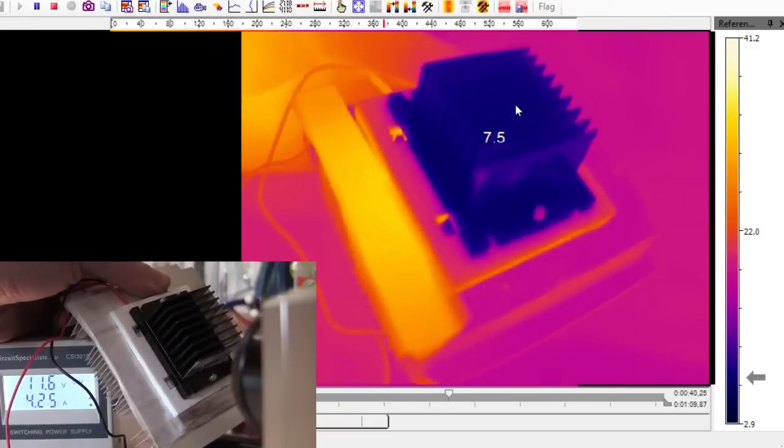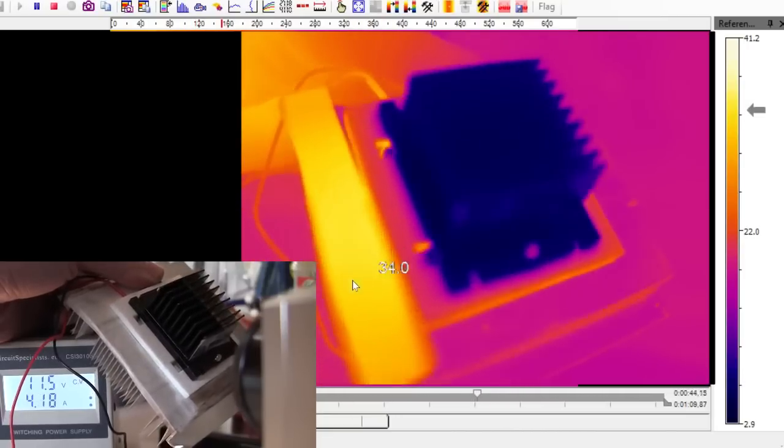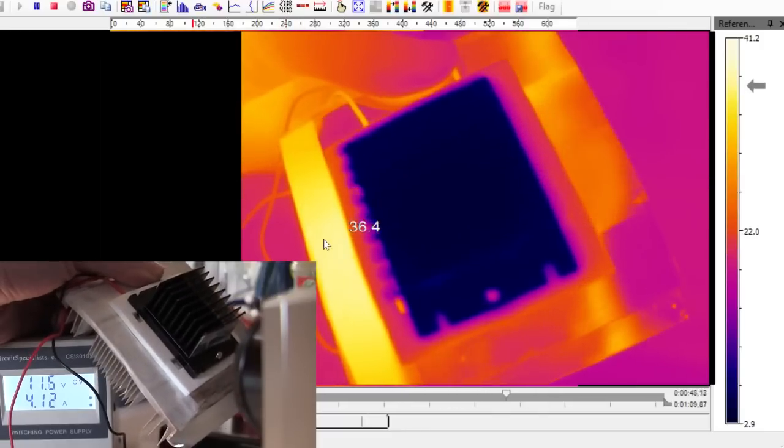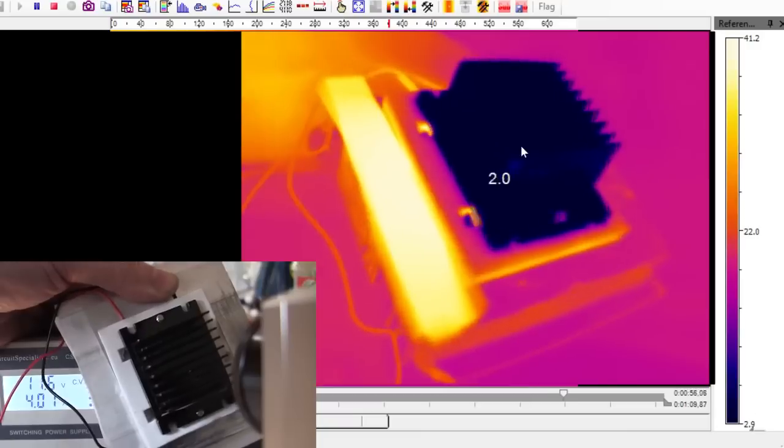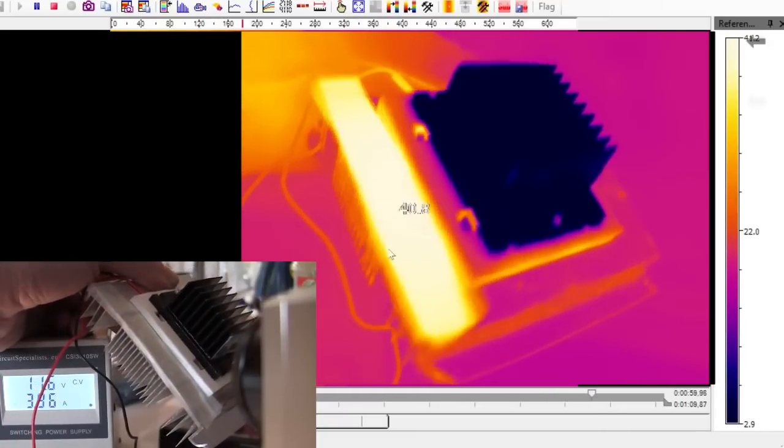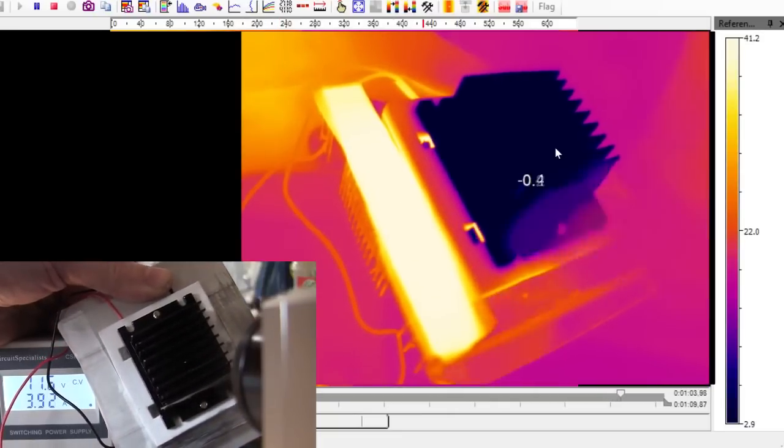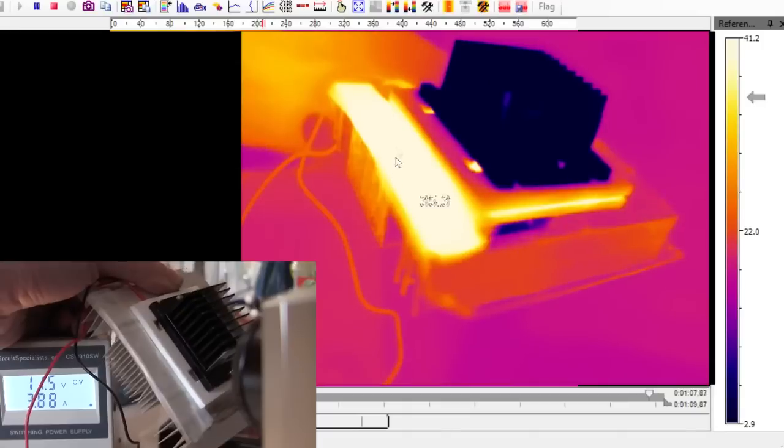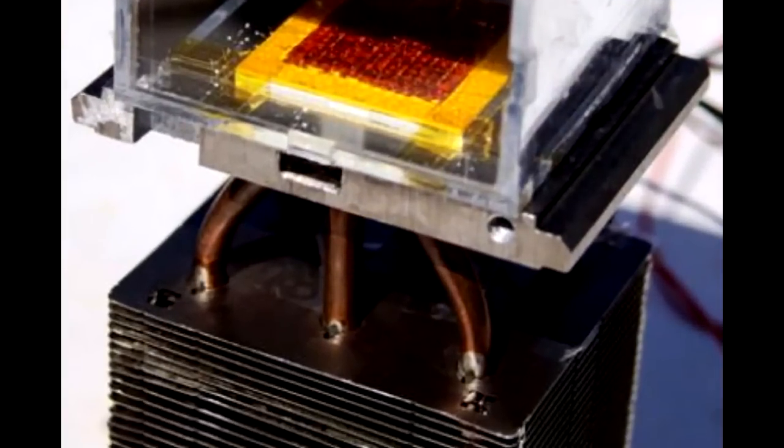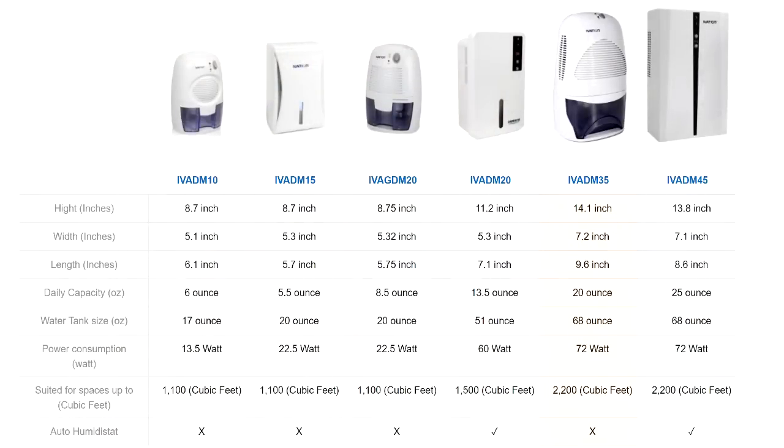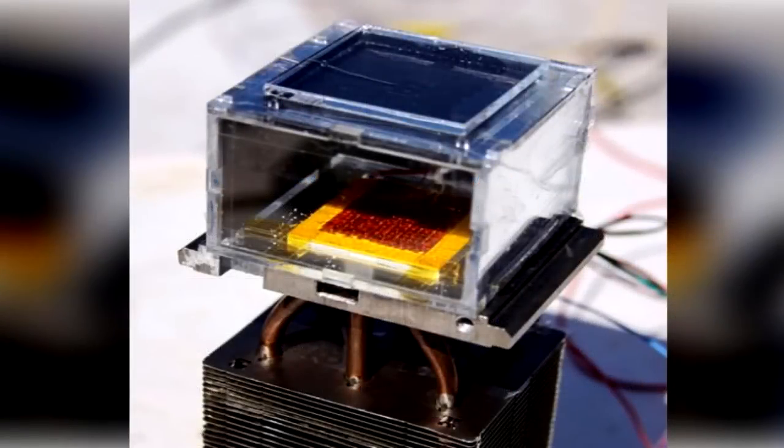So as I turn it on instantly, you'll see the tape here starts to heat up as the big heat sink starts to heat up and the little heat sink starts to cool down. So instantly it's gone from about 20 degrees to about 10, 8, 7. And this guy is getting really toasty now. He's up at 30 degrees, 35, 36. So the big heat sink is really pumping out the heat. And the little heat sink is now getting down to almost freezing type temperatures. If you can't get this heat away, then you can't actually make this thing any cooler. Right. So it's really important that you have this big heat sink to actually get rid of all the heat from the Peltier device. That giant thing there with the heat pipes on is just that. So that the other side can get cool. And that's exactly how Peltier effect dehumidifiers work, also called thermoelectric dehumidifiers.